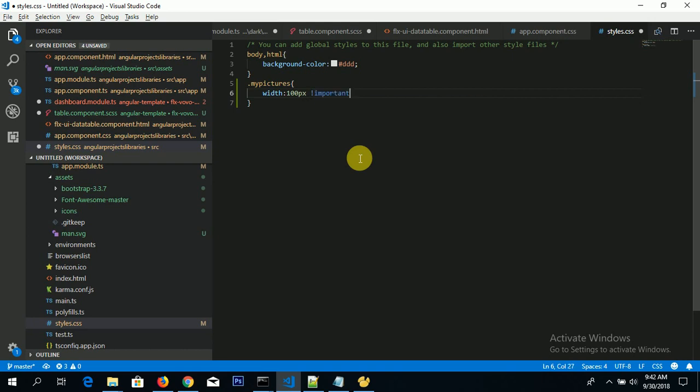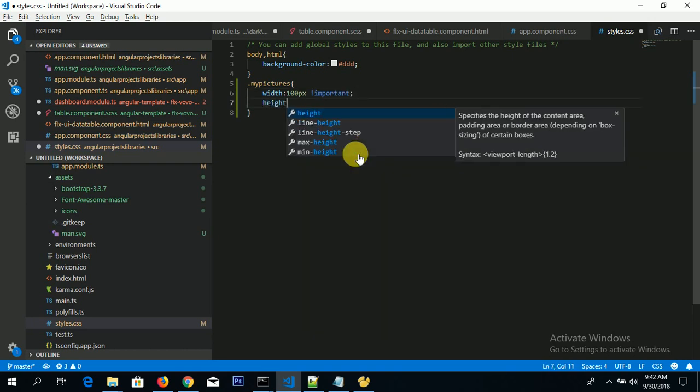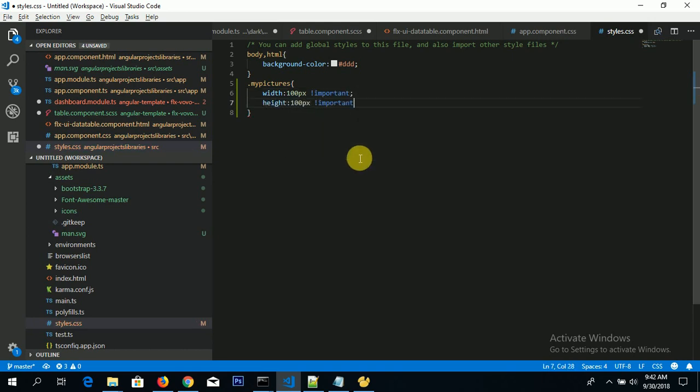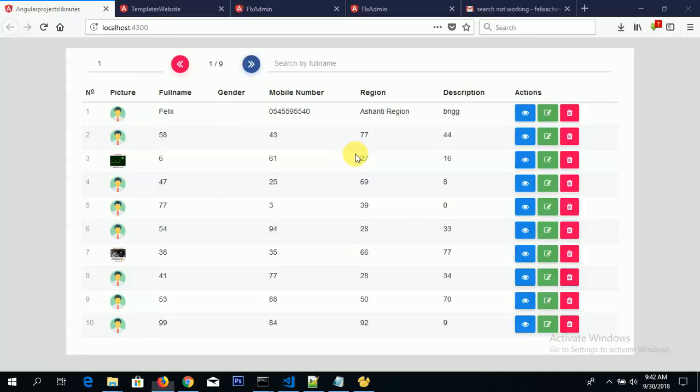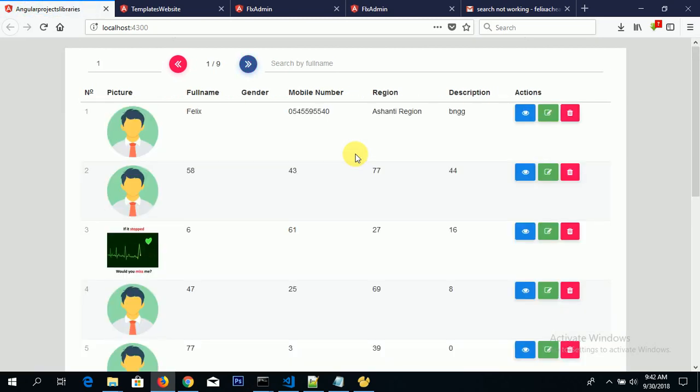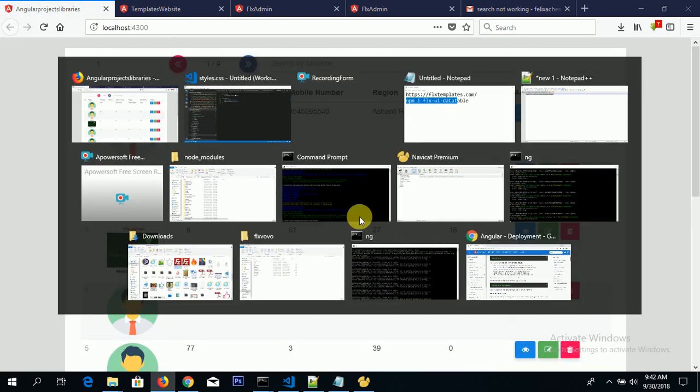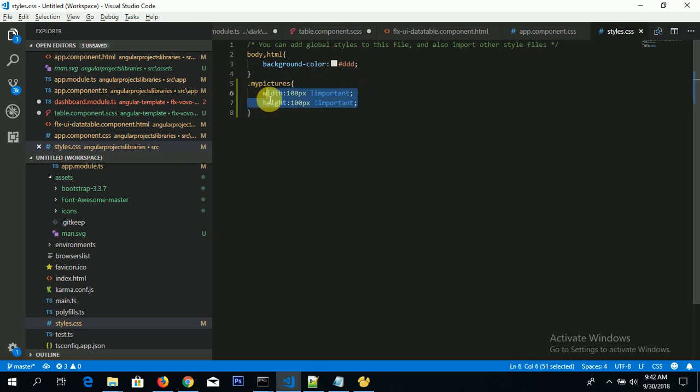Please make sure you add important to it. Then say height 100 pixels. Make sure you add important to it so that it overrides the default one. Save it. Now you can see the pictures are now big. Okay, so now let's revert it.